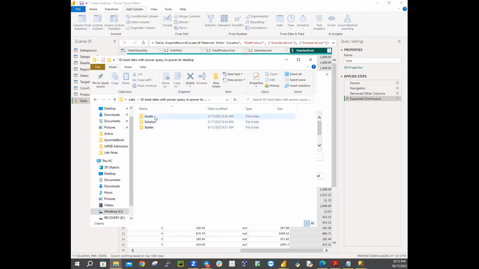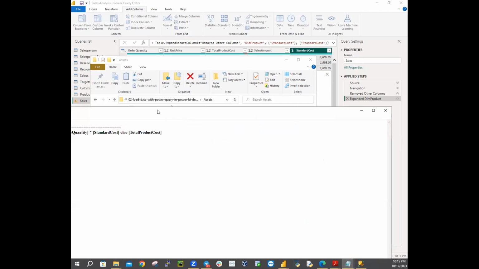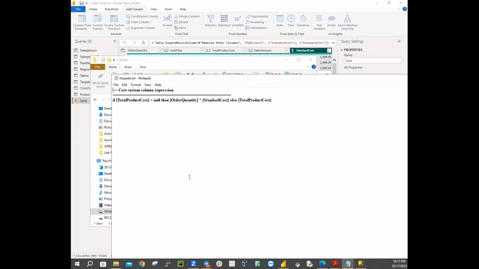Then there is a folder asset. Double click on it. There is a snippets.txt file here. Double click on this, and this will come up. If you do what I ask you to do, what you want to use to write the formula is here.